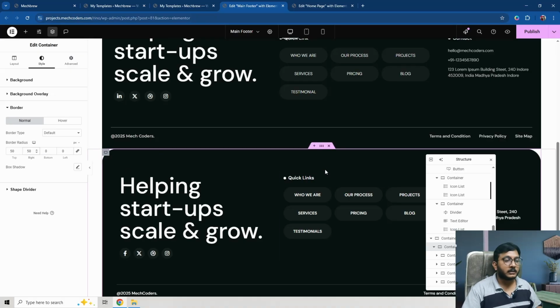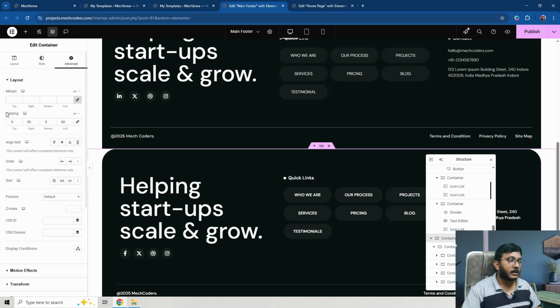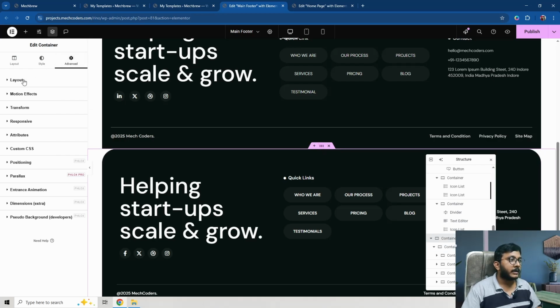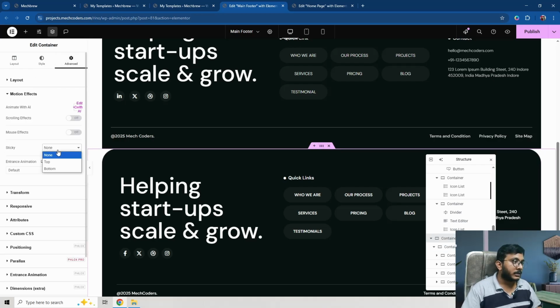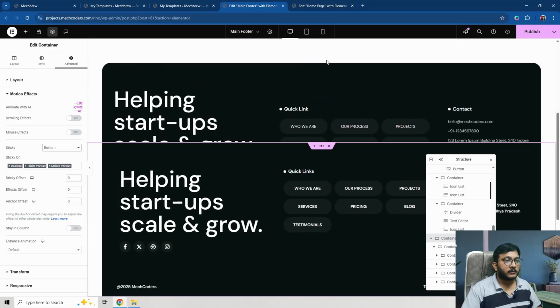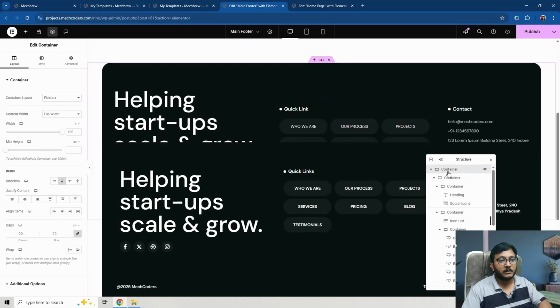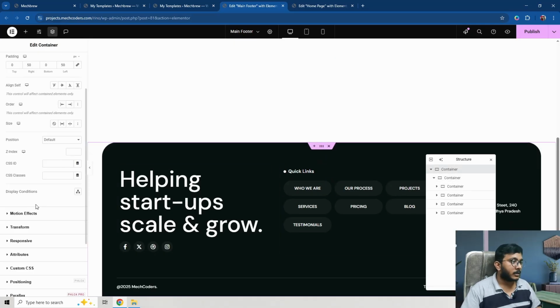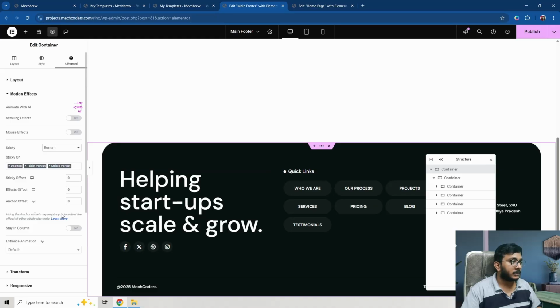Now our footer is complete. Only one thing is left. Click on the main container, go to advanced, click on motion effect, go to sticky, click on bottom. First we will delete this old one. Okay, so now we are going again on this. Yeah, you can check sticky on desktop, tablet portrait or mobile portrait. These are the options available from this responsive option. If your layout has more responsive options on, you can see their names on this list also.